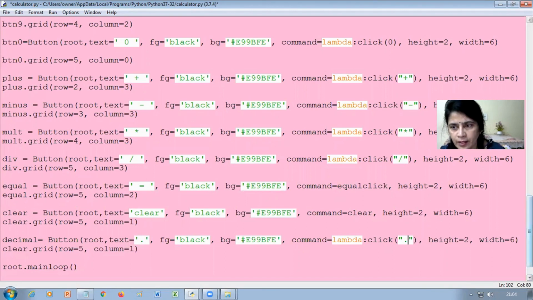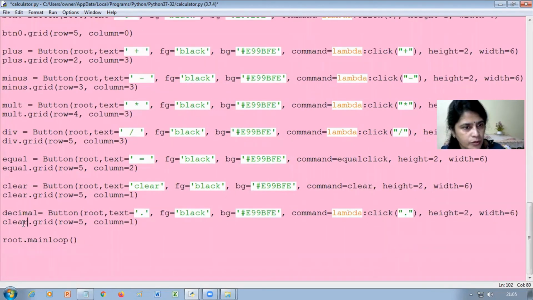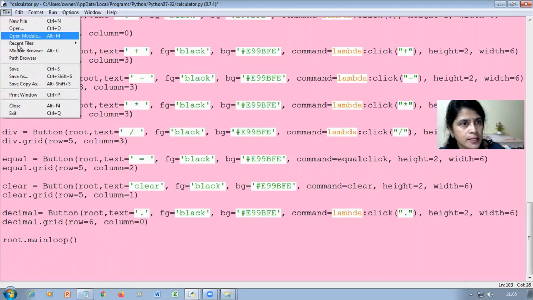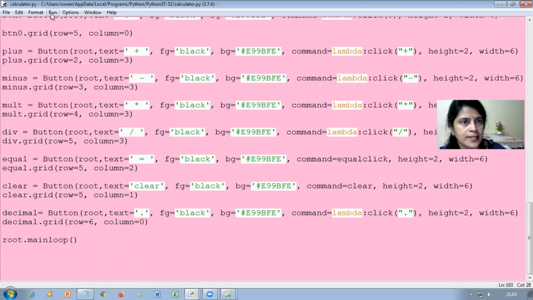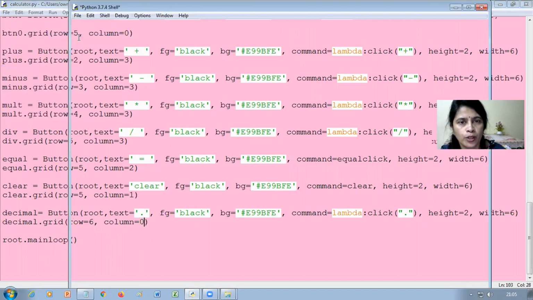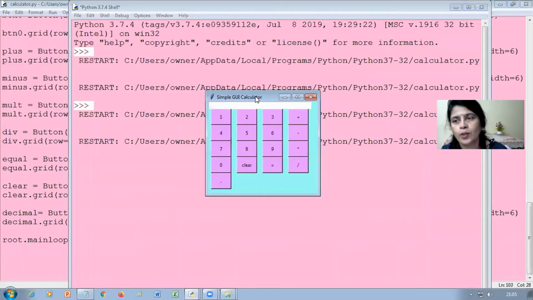Then just change the name of the button as decimal, and where I would like to place it, maybe row 6 and column 0. Okay, so here this is the end of the code. I save it and I run the module, and see, the calculator is ready.